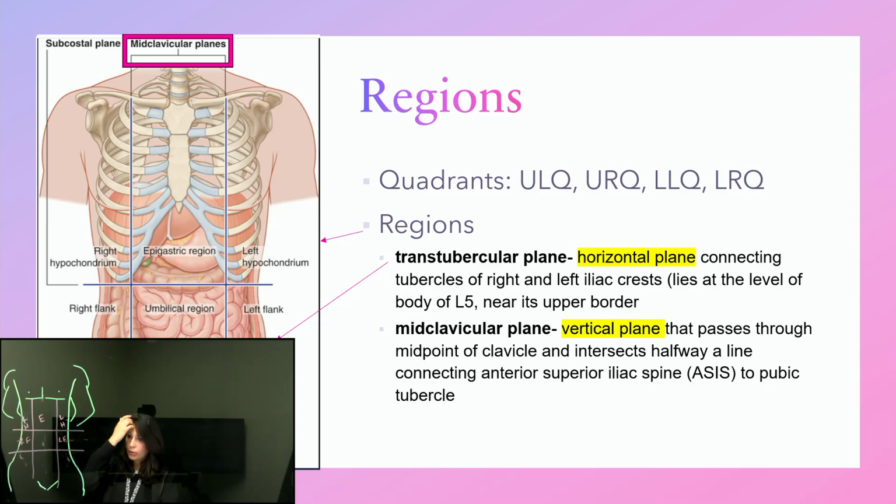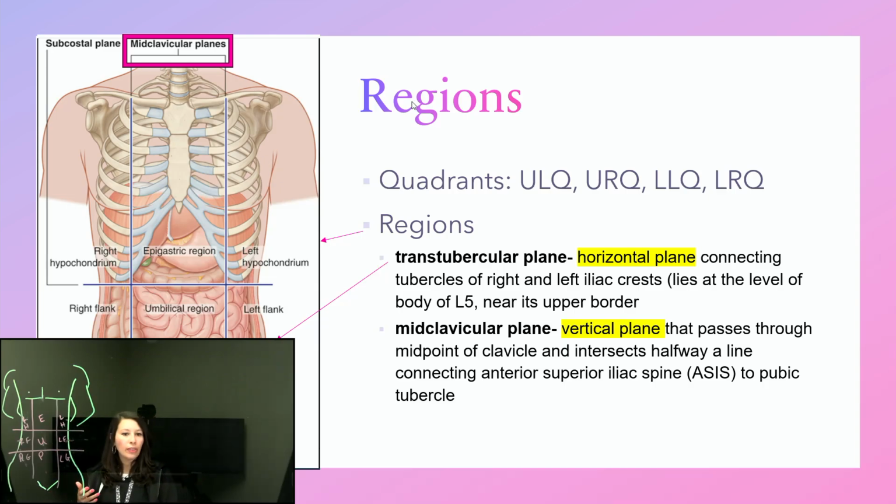I believe some other books call that lumbar, and then you're going to have the right groin and the left groin, and I think some books call them iliac regions. But for our textbook, Gray's Anatomy, this is how it's considered. And then obviously in the midsection, you're going to have an umbilical region, and inferior to it, you're going to have the pubic region.